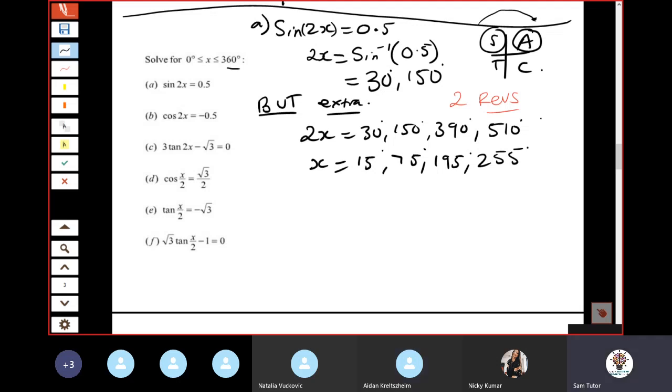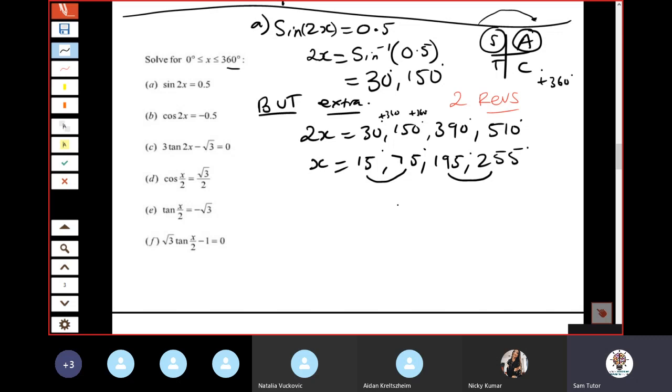The logic of why this 360 needs to occur is because you're about to divide everything by 2, which means even if you had numbers that were too large, by the time you divide them by 2, they come within your domain. Some students even think of it as if it's 2x, you've got 2 sets of solutions. So that was one set, and this is another set of solutions. The only other way you can get your second set is by adding 360 degrees to both of your angles. So add 360 to this and add 360 to this, and that's these 2 answers.